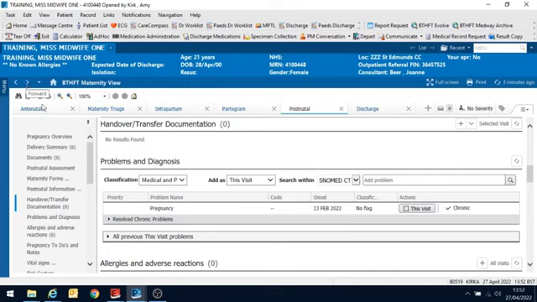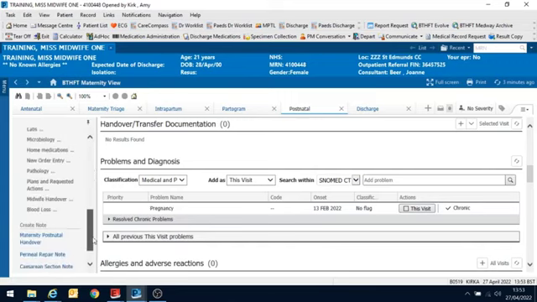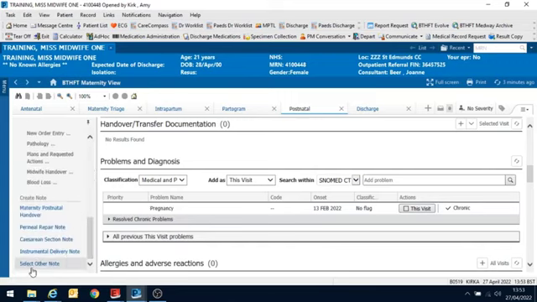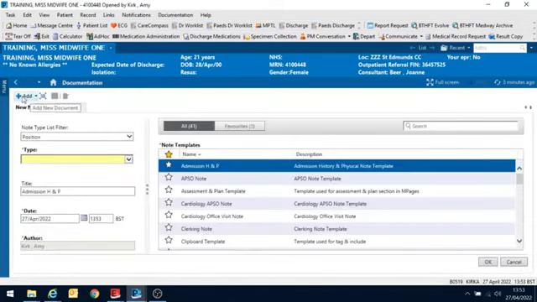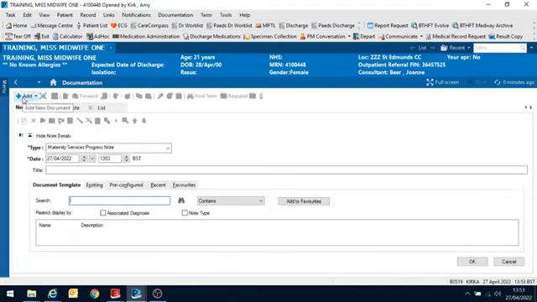Now, to complete a documentation in the maternity part of the system, we would be able to scroll right down to the bottom and select the Select Other Note tool. From here, we would be able to press the Add button at the top, and this is where we would be able to go in, very similar to the main hospital, put in our title of what we're wanting to do.